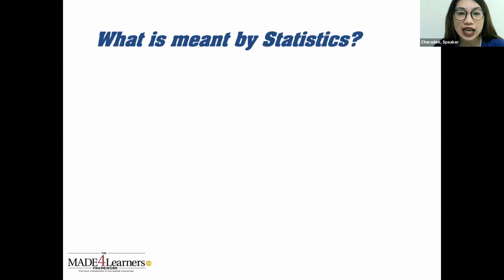Any other answers? Numerical information expressed in quantitative terms. Okay, we'll see later if it's limited to quantitative. The breakdown of quantitative and qualitative information used for decision making. Yes, that's the one, for decision making. A form of analysis with quantified methods. Qualitative and quantitative collection, organization, analysis, and interpretation of data. Data analysis to create action plans to achieve certain goals related to numbers, which is collecting data.